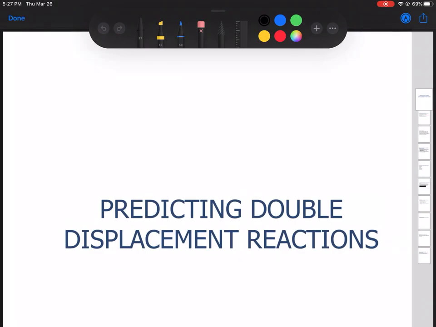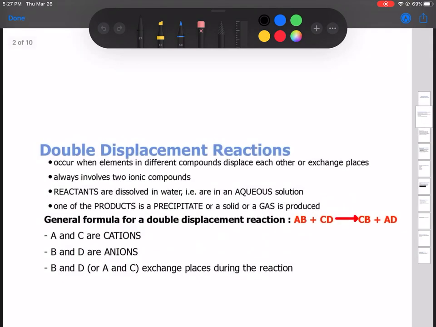Okay, so when you are predicting double displacement reactions, then first, again, the unfortunate analogy of switching dancing partners. Instead of a single displacement reaction, which has only one substance that is single, so whether it's a halogen or a metal, and it's going to kick out or displace the other halogen or metal in the compound. Now we're looking at 2 compounds that are going to displace something with each other. So it says always involves ionic compounds. Really, we want a plus and we want a minus.